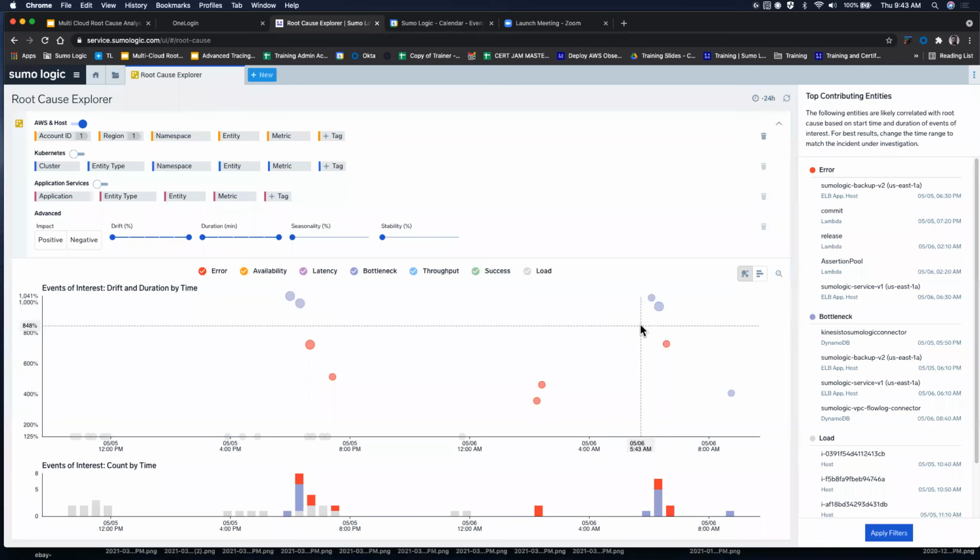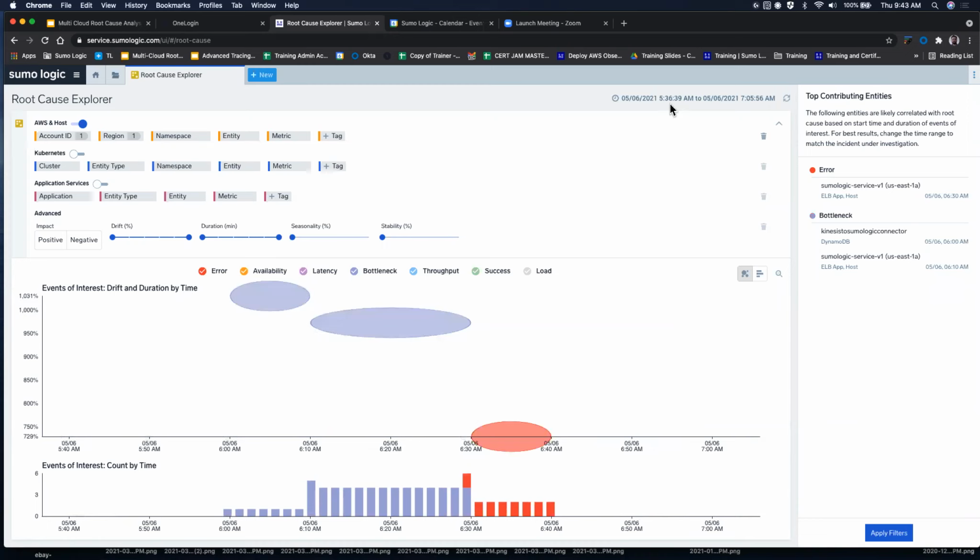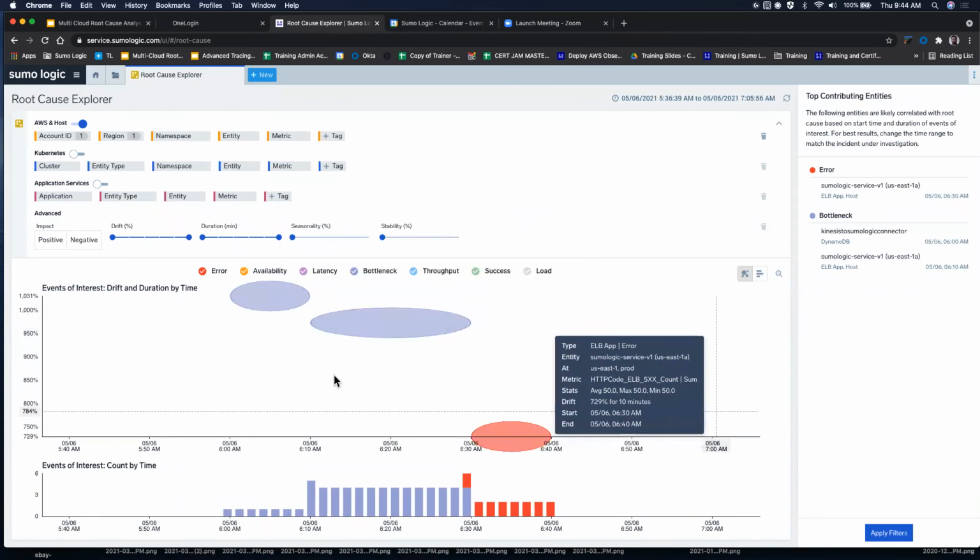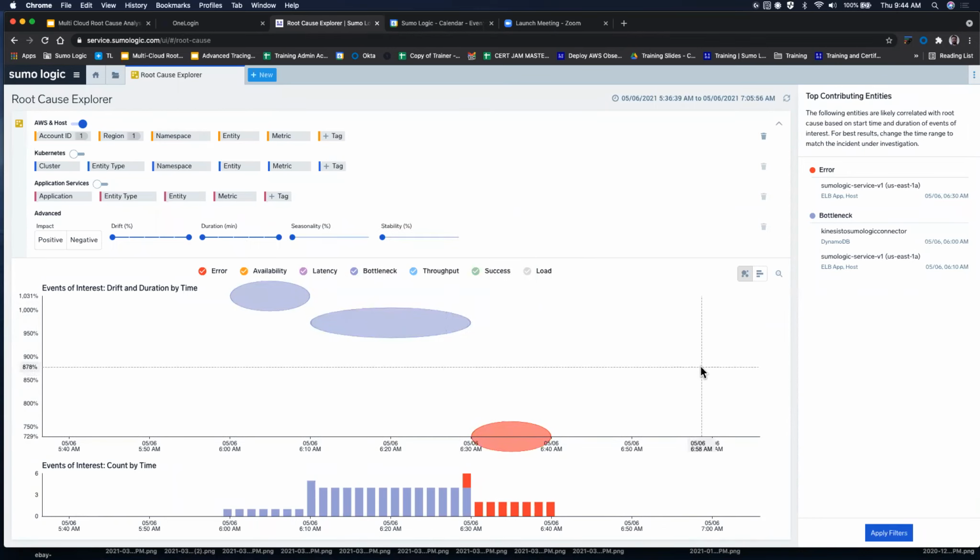To zoom in on those, I can click my mouse on the event of interest chart, hold the mouse down, and drag to specify a time period. What I'm doing now is specifying about 5:30 to 7 o'clock this morning, really just zooming in on this portion. This is the portion I want to focus on for today's discussion of trying to figure out what's gone wrong. So we now see our responsibility, our EC2 stuff.